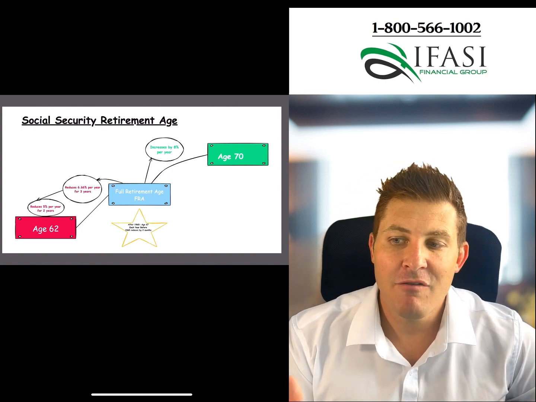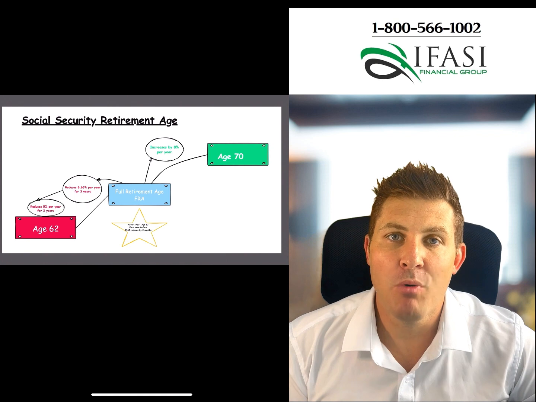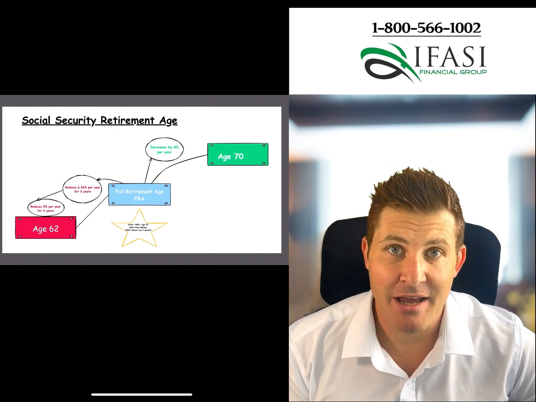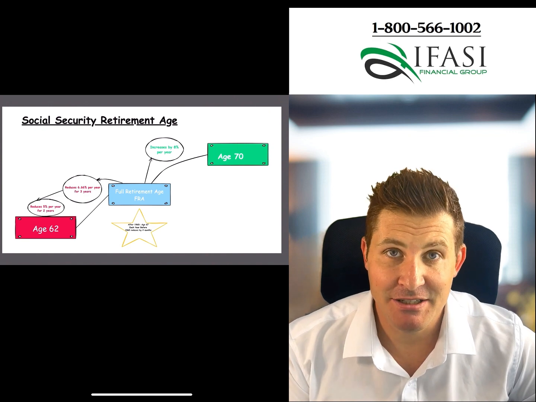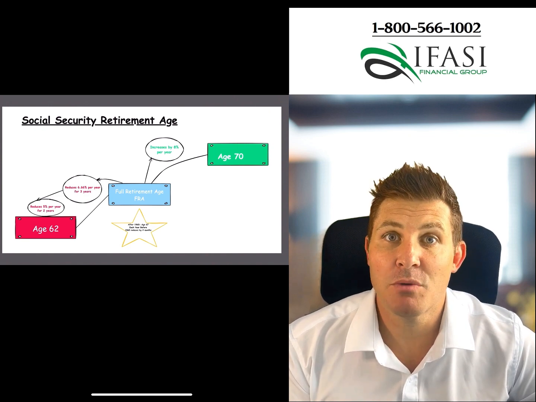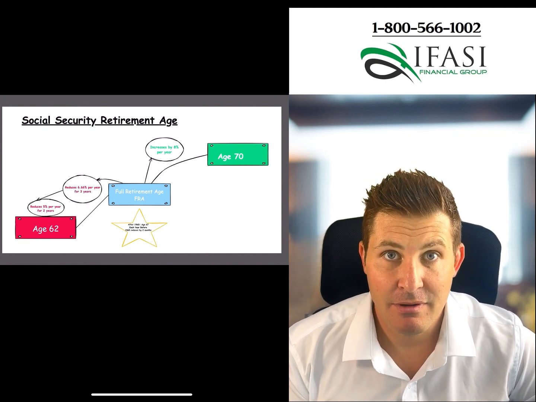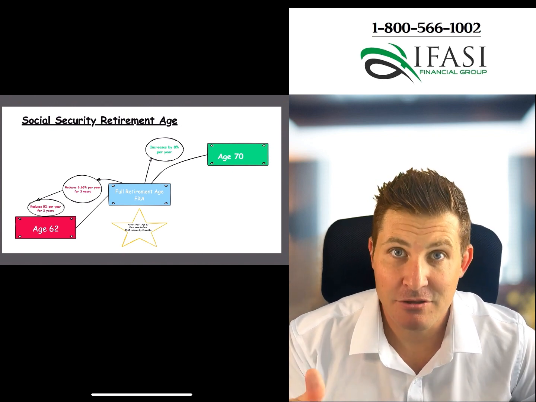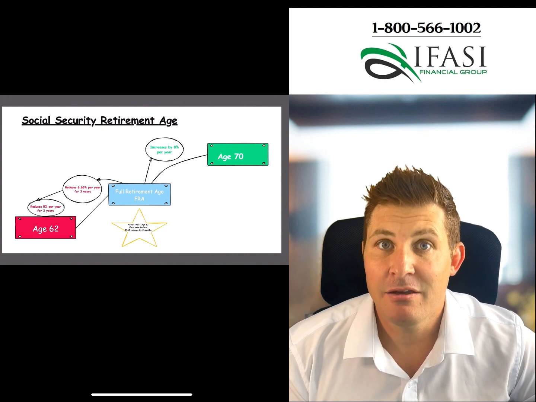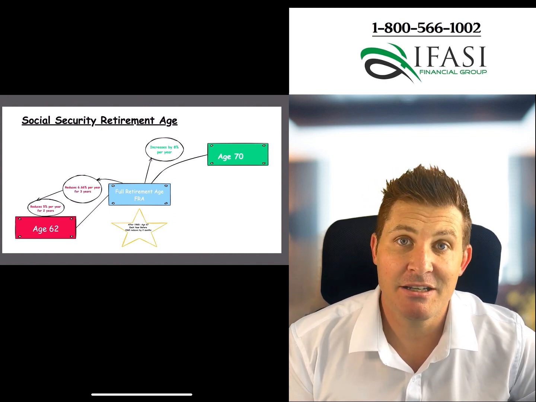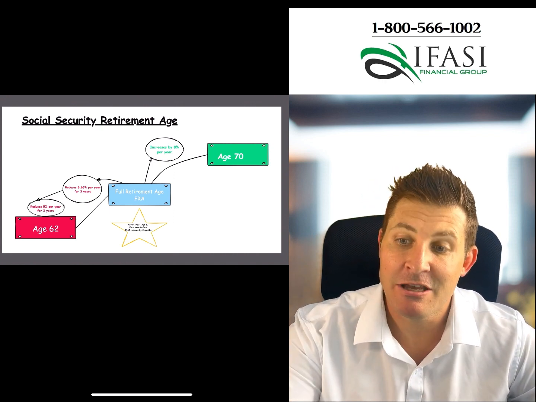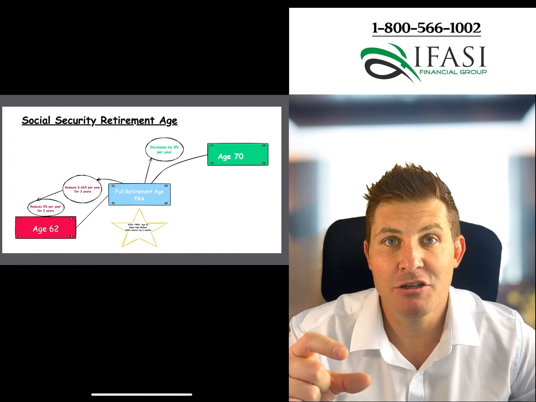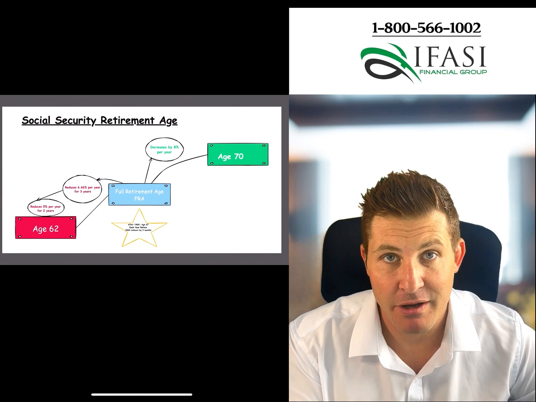Well, first off, full retirement age. If you were born 1960 or later, your full retirement age as it currently stands is age 67. If, let's say, you were born in 1959, your full retirement age would be 66 and 10 months. If, let's say, you're born in 1958, your full retirement age would be 66 and 8 months. So basically what happens is every year prior to 1960 reduces your full retirement age waiting period by an extra 2 months.